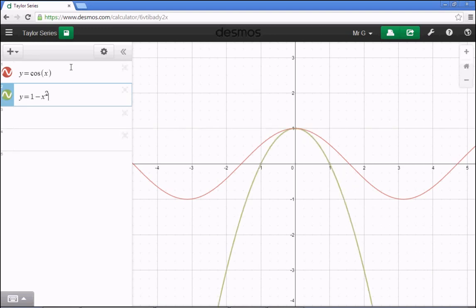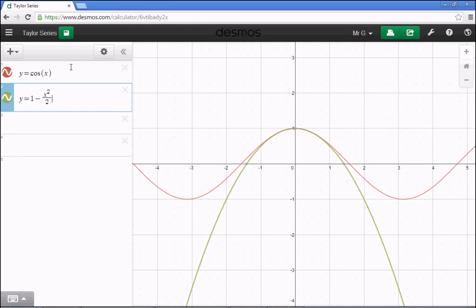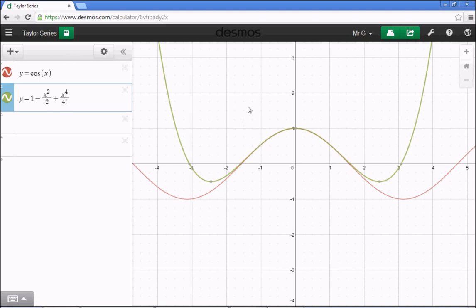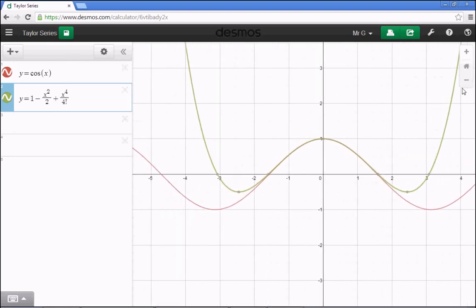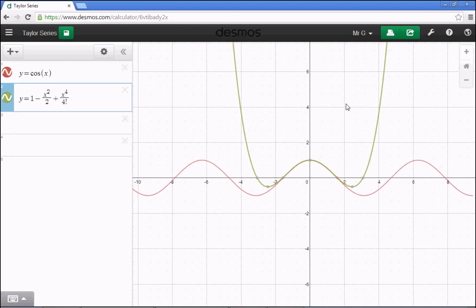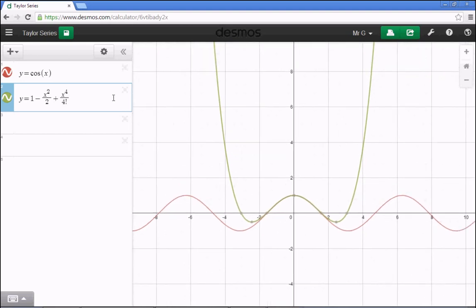One topic we explore in AP Calculus BC is Taylor series. In short, this involves using functions we understand really well, polynomials, to approximate functions that are harder to work with, like trigonometric functions or logarithmic functions. The more terms in your polynomial, the better the approximation.